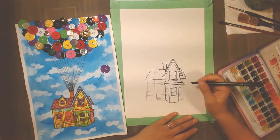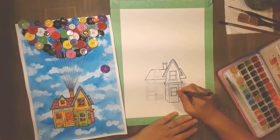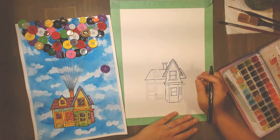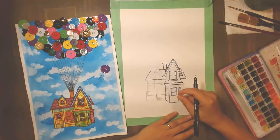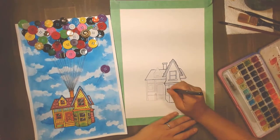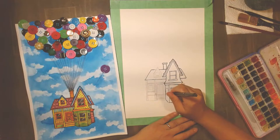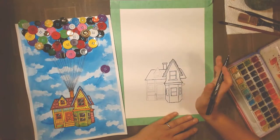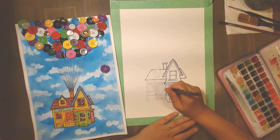What else could you put in the windows? I mentioned like you could have curtains in the windows. Maybe they had like a piggy bank. You know, they were saving up their money. A little piggy bank in the window. Or maybe like in the window you could see like a helium canister. That'd be a funny little detail.